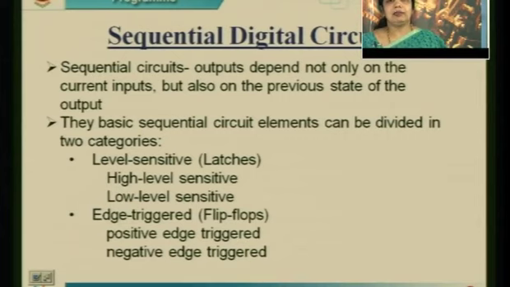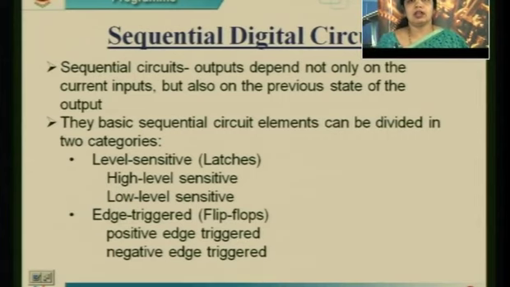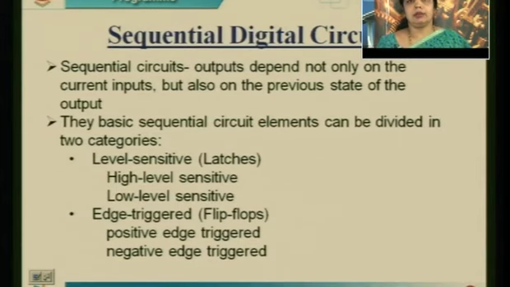The basic element here is the latch. A latch is a storage element which stores either 0 or 1. It is also called a memory. A latch is a basic storage element, which we call a memory. It stores either 0 or 1. This latch is enabled with an enable pin, so we call it high level sensitive or low level sensitive. The latch responds to either high level or low level.